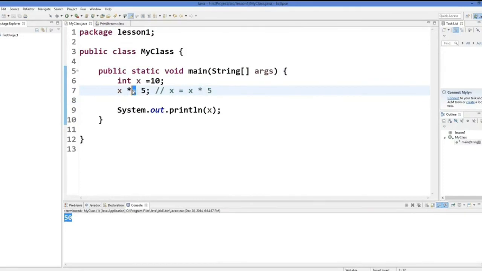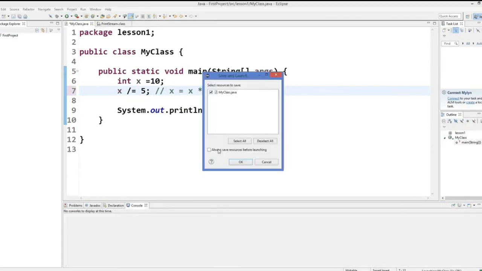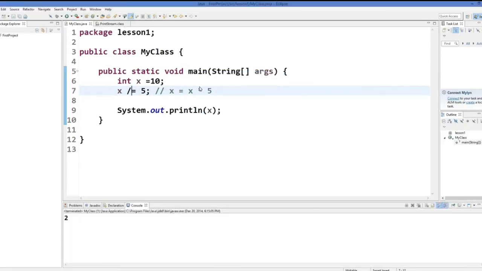So equal to in Java is called the assignment operator, and we have simplified the process of assignment by optimizing our code. In a similar way, whenever you want to divide 10 by 5, you can do it like this, and the answer is 2, which is true, and this simply means the longer operation. And if you want to subtract these values, you just do minus equals, and this will simply perform the subtraction.